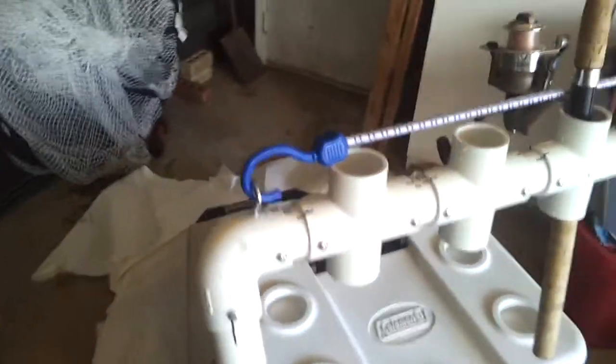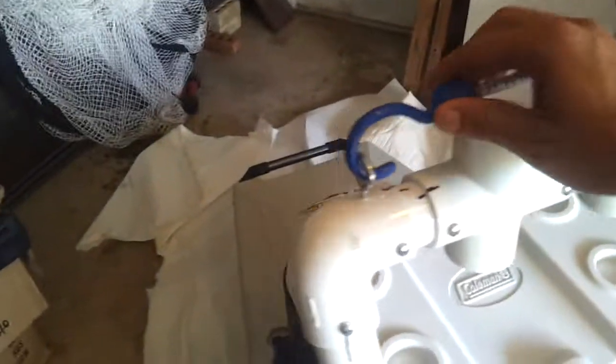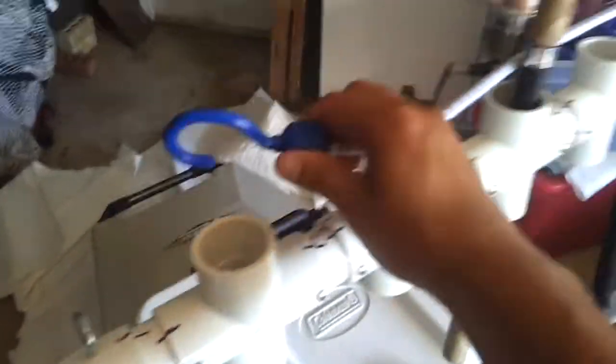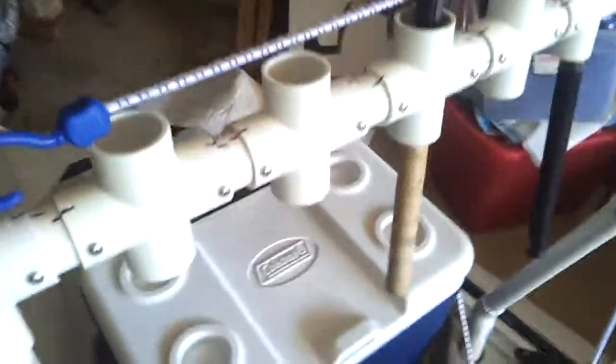And as you can see, I've mounted this shock cord with more of these screw down eye holes. So when I'm traveling or something like that, I can mount rods in here. When I'm fishing, I take it off. It's not really necessary. But it holds these rods down in place just in case I'm launching from the surf and something bad happens. I may break the rods, but at least I know I'll get the reels back, more than likely. So that's how that works.